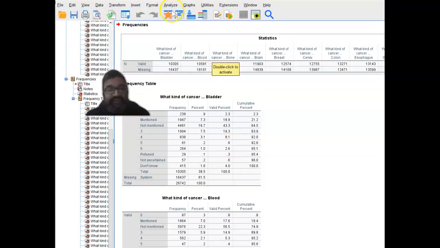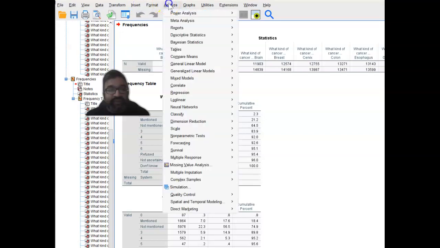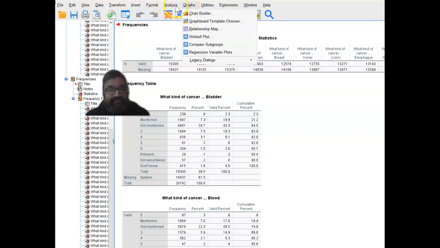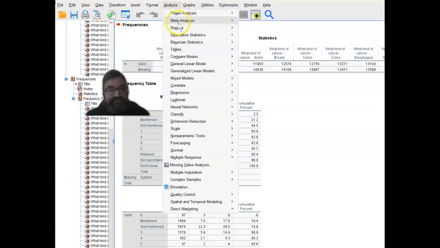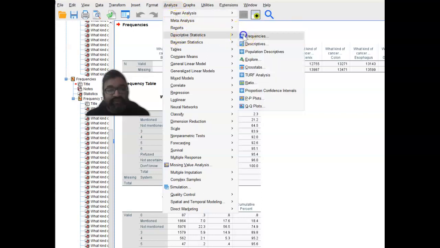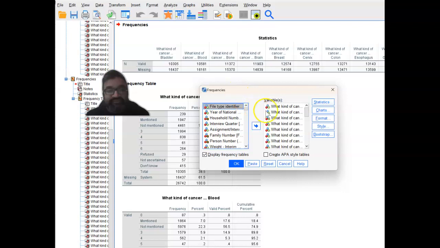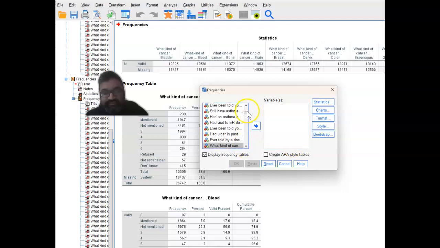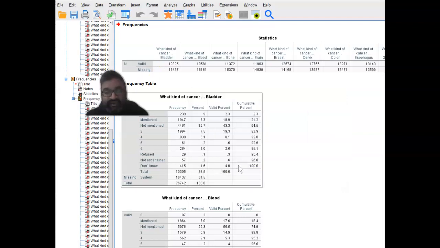Then let's take a look and see if what we have created makes sense. So what I like to do is look at frequencies. Let's move all of the cancers over, and then blood cancer down here, and select OK.